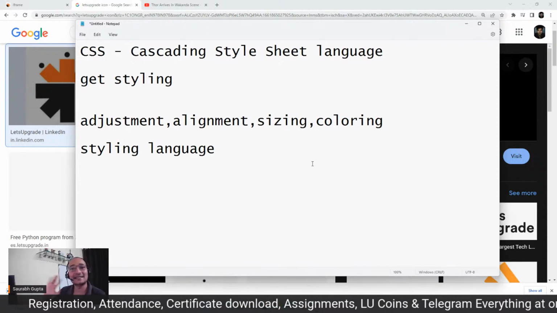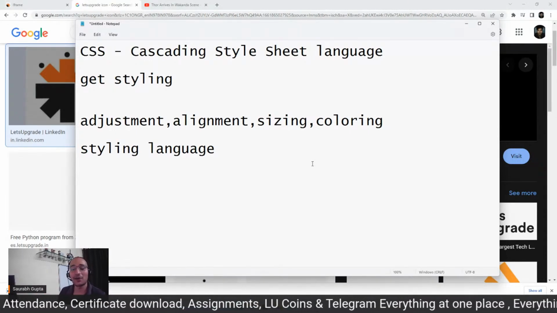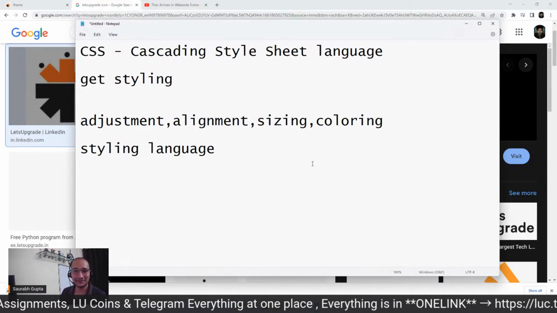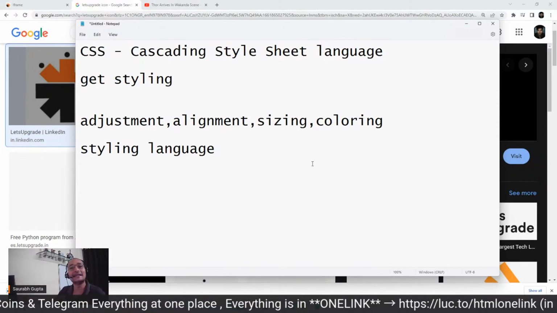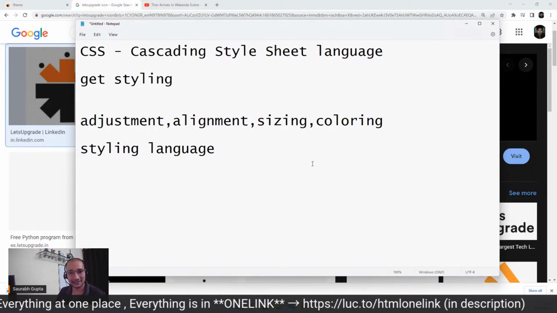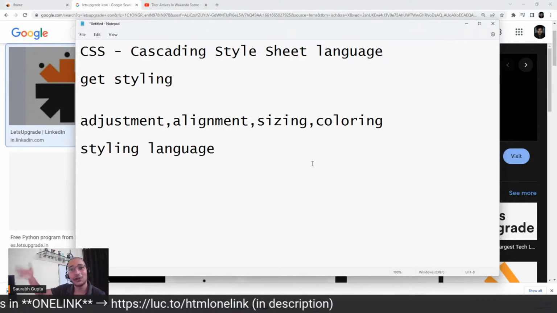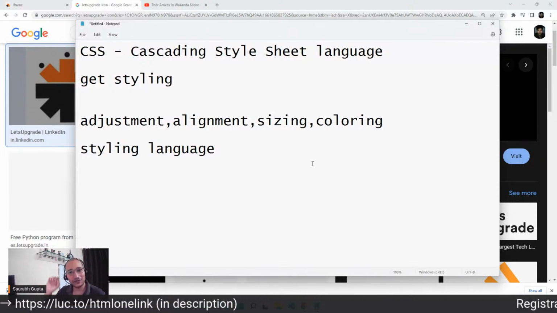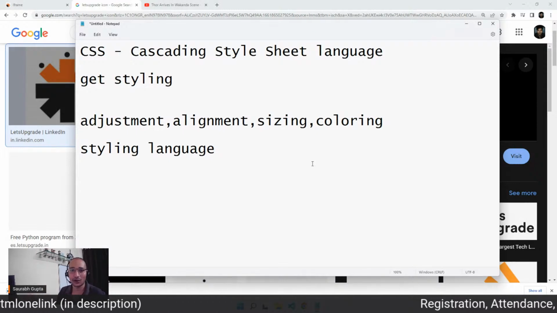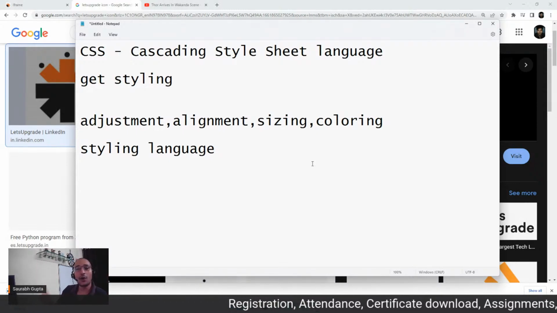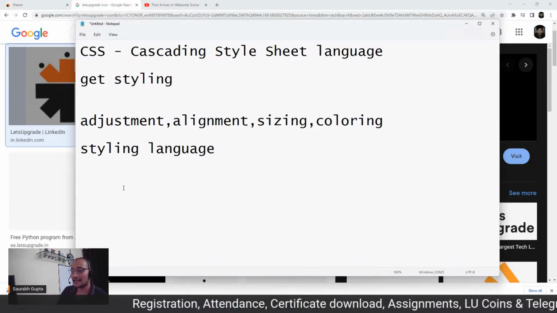CSS is the easiest language ever to learn, because it's completely like normal English. In terms of writing, it's the easiest language because there is no logic. It's only creativity.